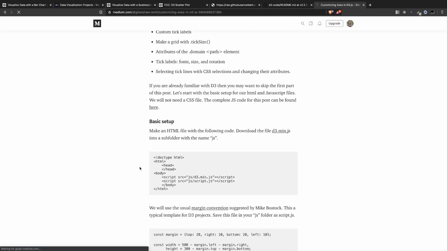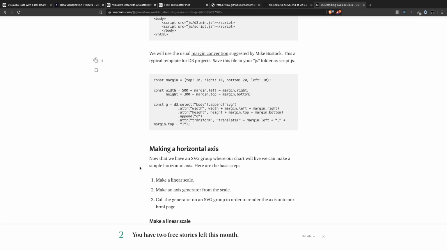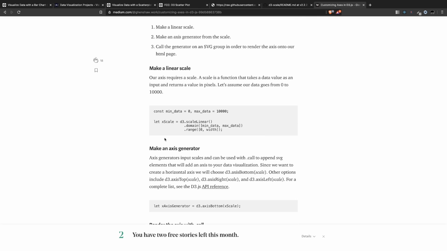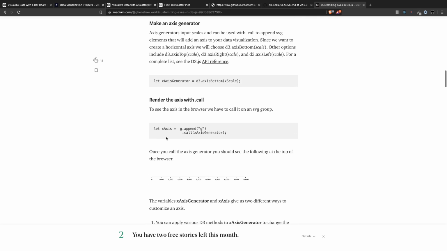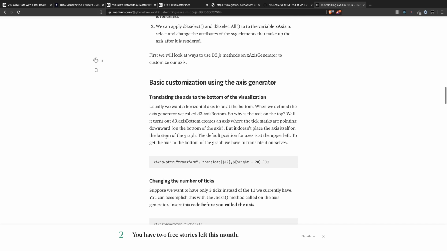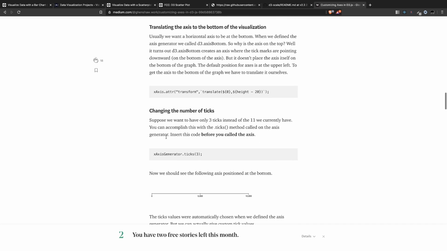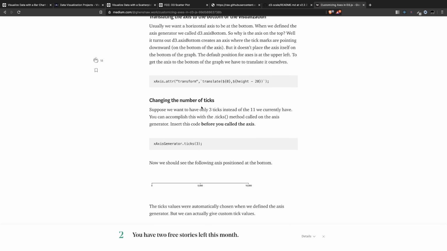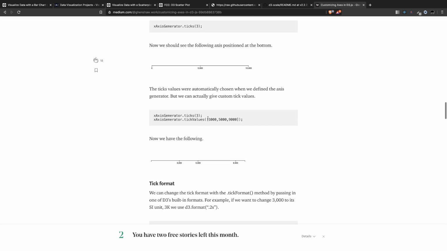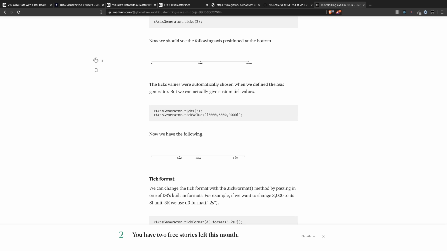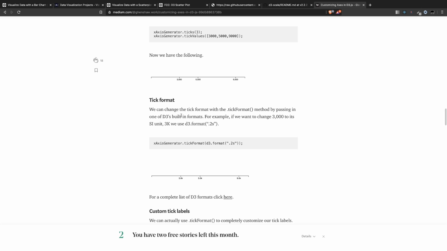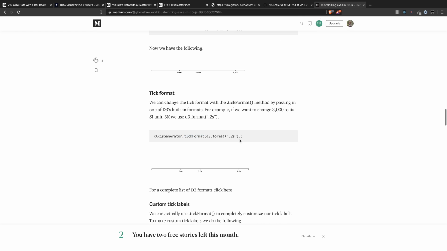So xscale, append, transform, ticks. Changing the number of ticks. Okay, we want 3 ticks. So that changes tick values. We can pass in whatever values we want. Tick format. Oh, axis generator, tick format, D3 format, like that. Oh, okay, so let's use this.